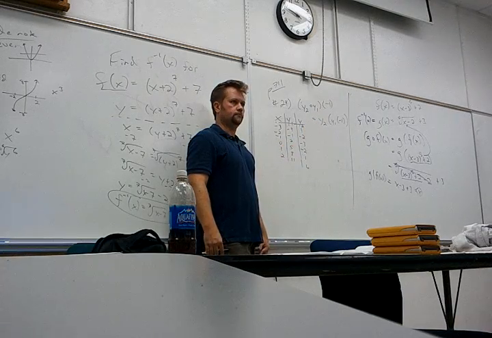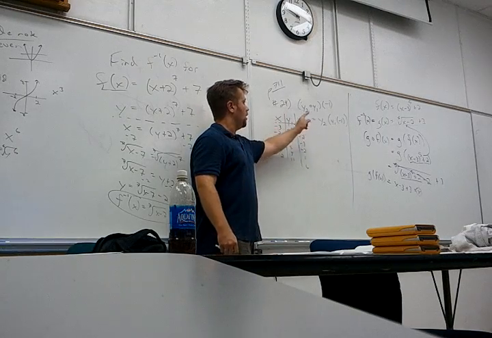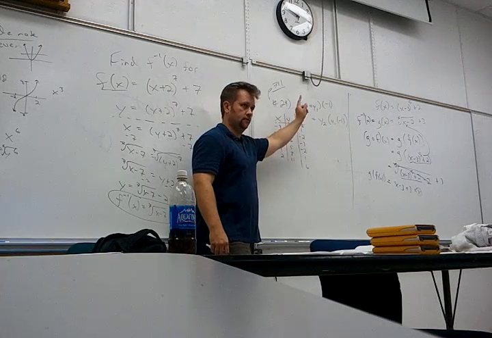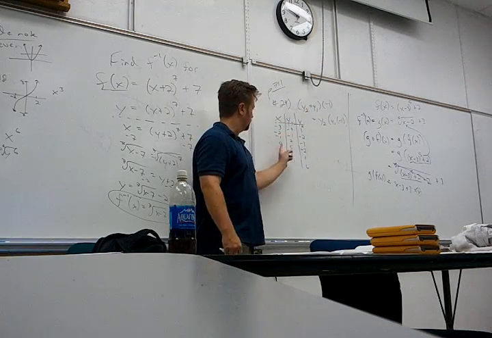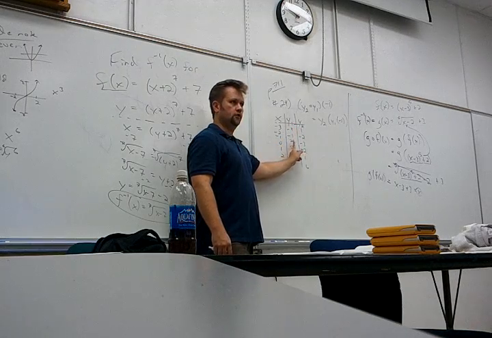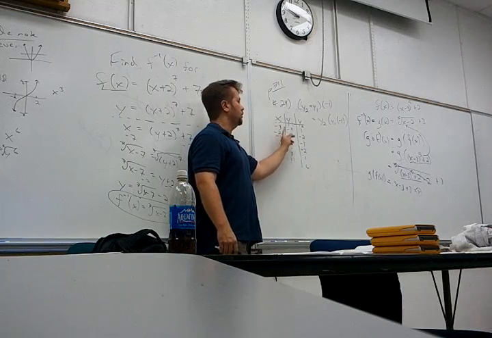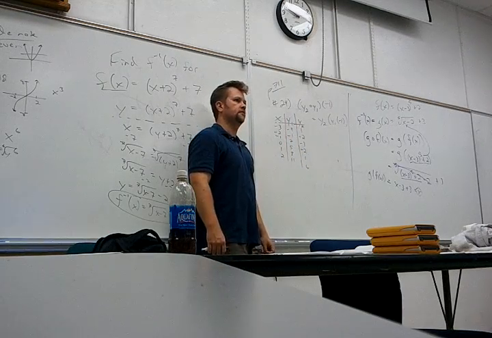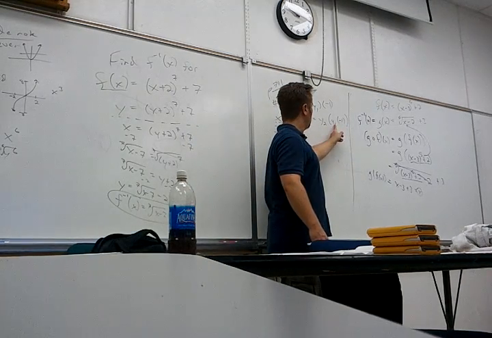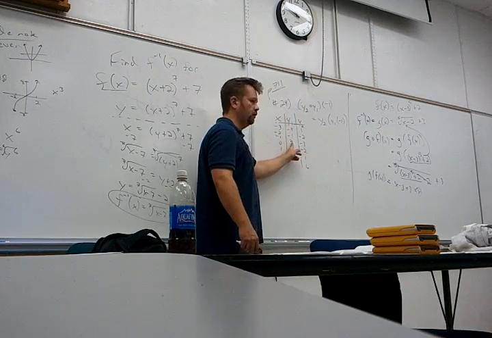Do you pick a number from the middle? You don't pick any number. Oh, okay. What is y1 of -1? So the input has to be -1. And what does y1 get for an answer? 2. You guys see that? For an input of -1, what does y1 give me? 2. That's all that's asking, isn't it? It says what's y1 when the input's -1. Alright, the input's -1, what's y1?